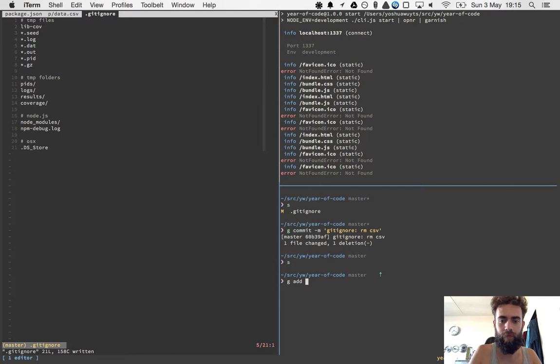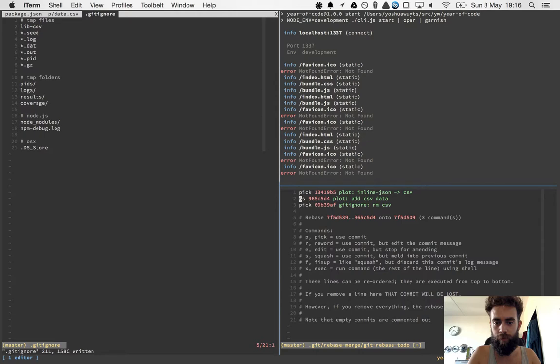I'm going to rebase this just because it is very fucking silly. So we're going to merge this one with the upper one. And then force push it back to master.